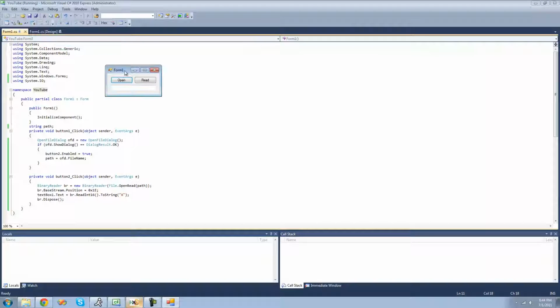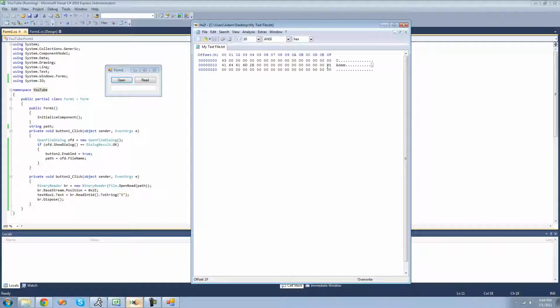Well, at least that's what you think. You think that you get 1 in this text box, or 0, 0, 0, 1. Well, actually, we're going to get 1, 0, 0. And that's because the binary reader by default reads in little endian byte order, meaning that it reads from the right to the left. So it read 0, 1, and then it read 0, 0. So it got 1, 0, 0. And this is called, again, little endian byte order. Well, we want it to read in big endian byte order, meaning it reads from the left to the right.